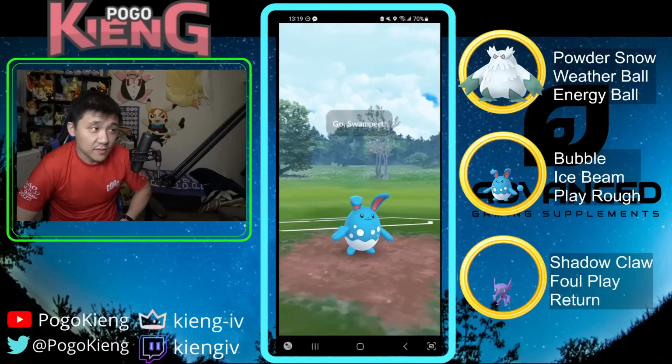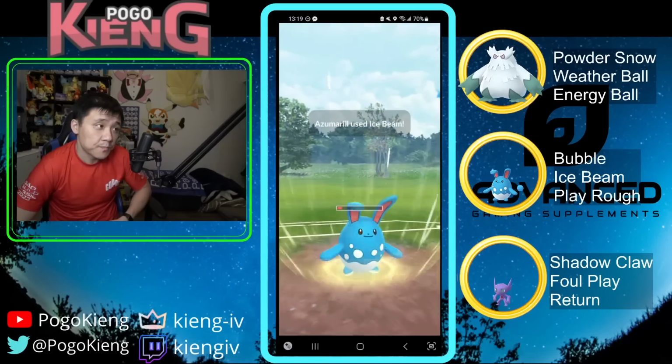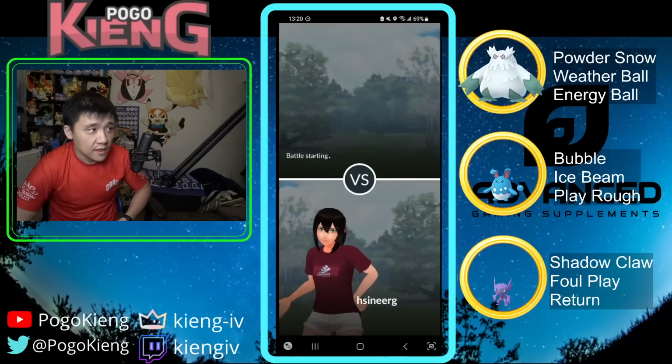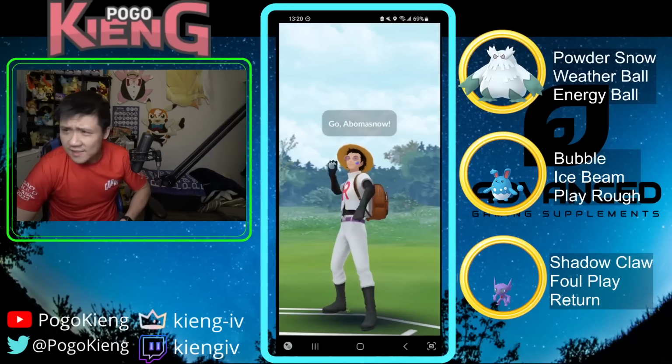Going to throw the Ice Beam. I don't expect this Swampert to shield because this game is absolutely over here. And they choose not to shield. And we are off into the next set here. I believe this is the next set here.